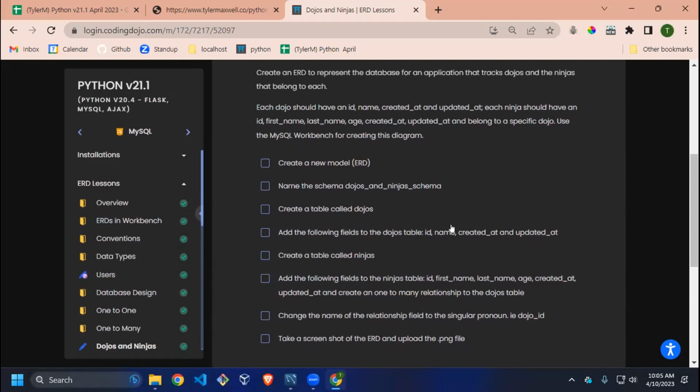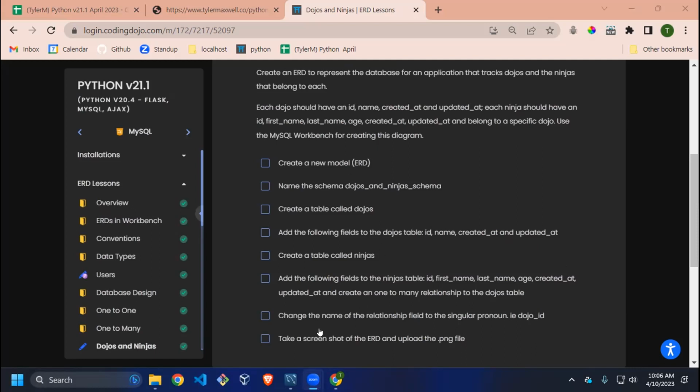So when you're going to create your ERD, you want to ask yourself, does it make sense for a ninja to have many dojos? Or does a dojo have many ninjas? So which one is it? Yeah, a dojo has many ninjas, but a ninja doesn't have many dojos, right? If we were on site, you would go to one place, assuming we all lived in the same city. So a dojo would have many ninjas, but a ninja only has one dojo.